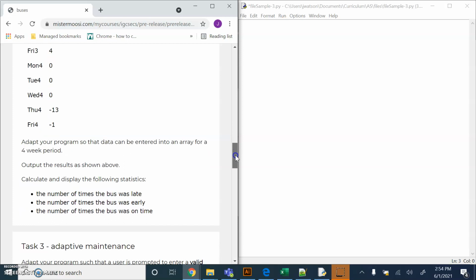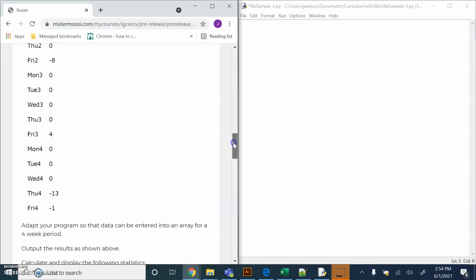So what we're being asked to do is to enter data into an array for a 4-week period and calculate and display these statistics: the number of times the bus was early, the number of times the bus was late, and the number of times the bus was on time. So let's look at task 2 and break it down into a series of manageable programming steps.